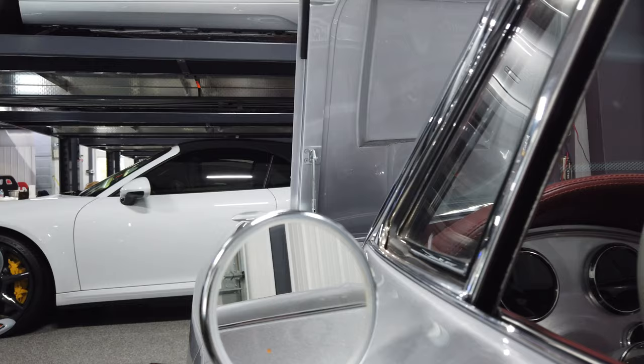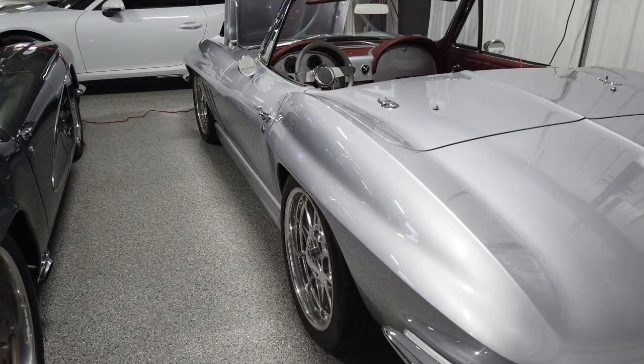Like, here, I'll show you. You see that light right there? That little button thing, that's what modern cars have. It's blind spot detection, so it detects a car in the blind spot, which is cool, but it's just another thing that doesn't work how it should. And then there are a few small things that are irritating, like power steering leaks, annoying stuff like that.